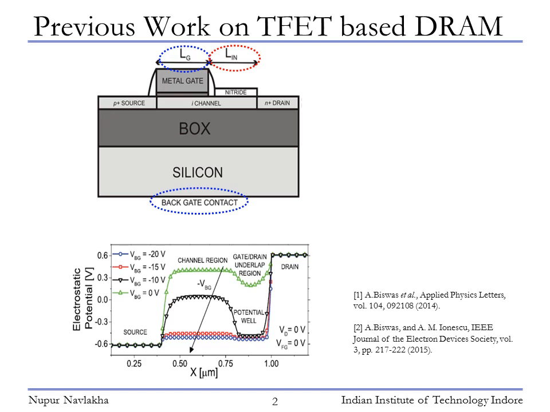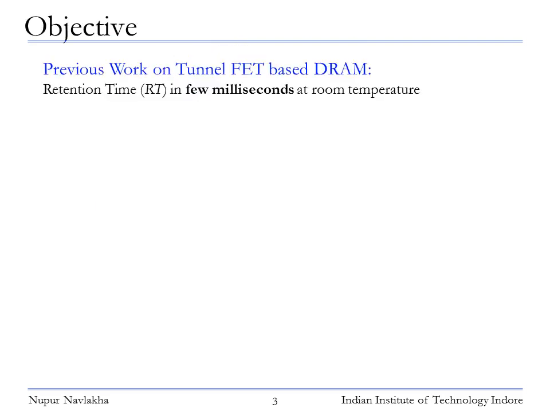Although the previously proposed topology paved a way forward for tunnel FET-based dynamic memory, the characteristics obtained were not competitive enough to outperform the previous work on capacitor-less dynamic memory. Previous work on tunnel FET-based dynamic memory showed retention time in a few milliseconds at room temperature. The retention time achieved was lower than the target of 64 milliseconds and hence required improvement.